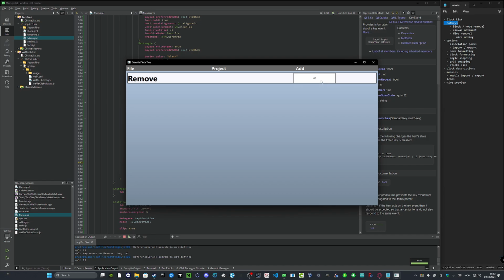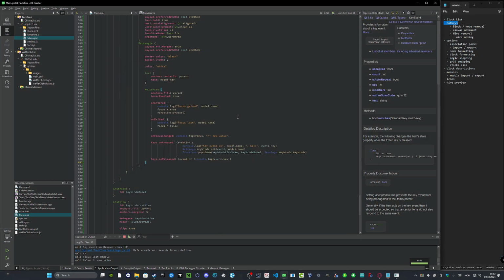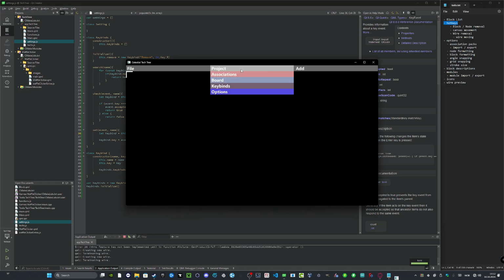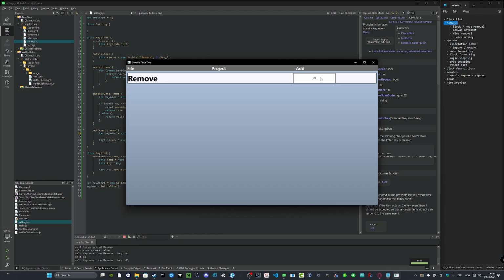Key on event remove. It tells me the key. Key on event remove. Key is 87. Then we call set, which takes us over here. That's because I didn't press this here. That there sure threw me for a loop. But there we go. Now we have a changing value.